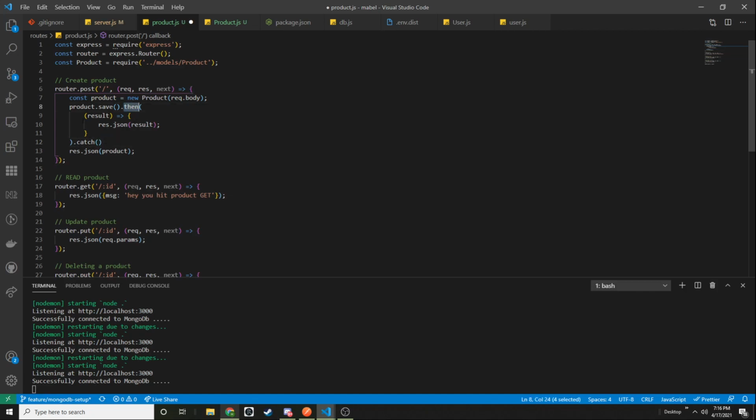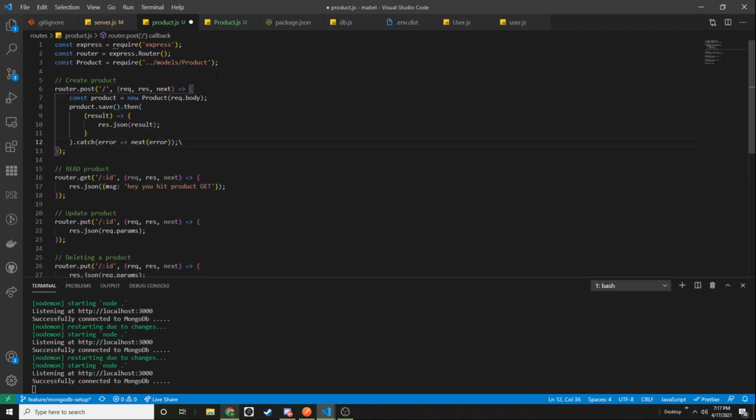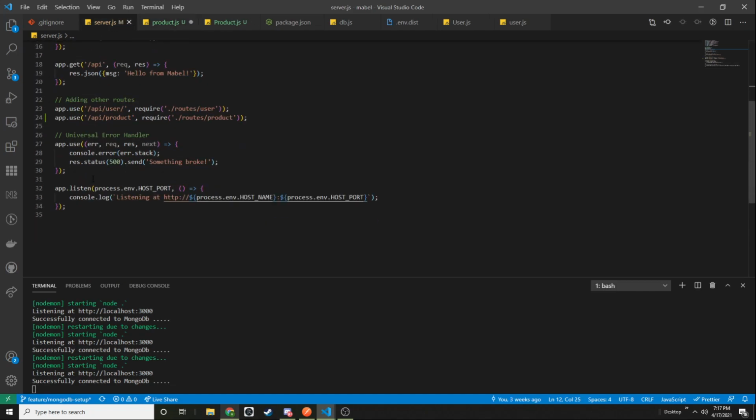So .then is for a successful return, and .catch is whenever there's any errors. So what we're going to do is say next(error). So if there's an error, we send that error information over to our universal error handler function.